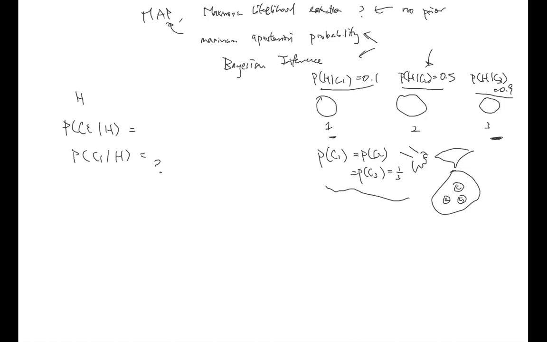Okay, I guess I will give a couple more steps as a hint. Of course, we can just use Bayes' rule here. So this is P(C1, H) over P(H). Then this is probably easy to compute. I can use Bayes' rule again, so the numerator would be P(C1) times P(H given C1). Now, how do I compute the denominator here?